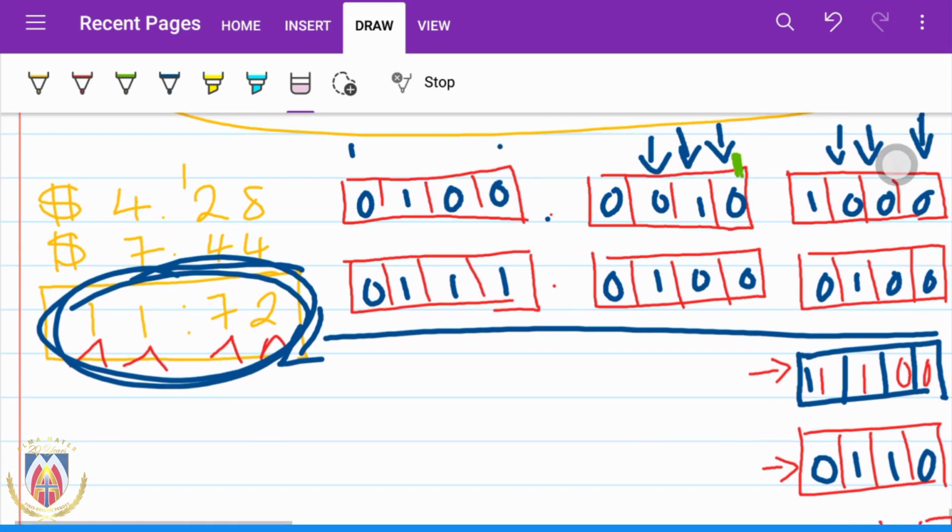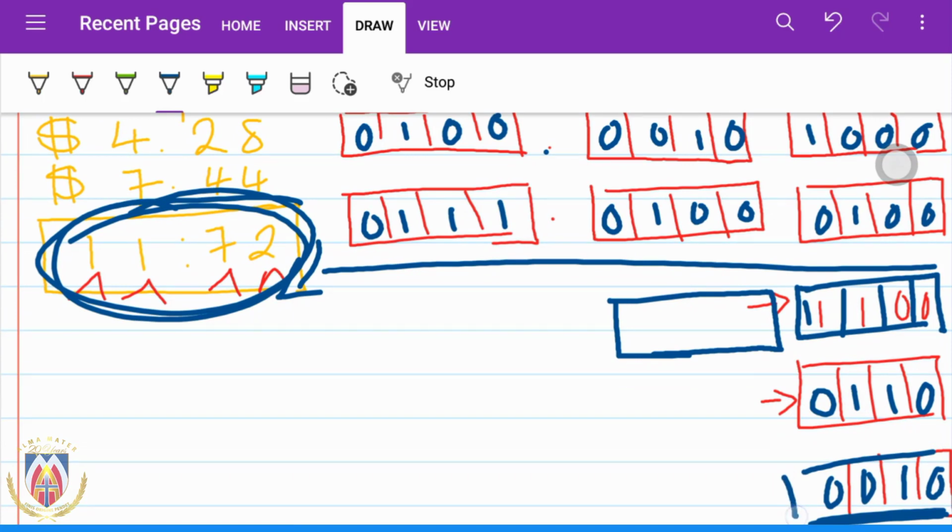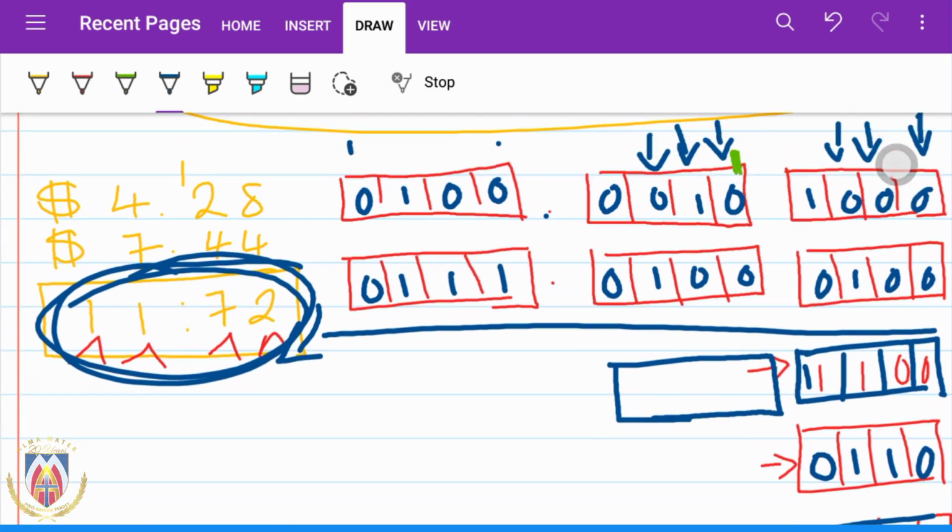Alright, let's add the value to be displayed on the second slot. We have the green value, which is a 1. The green value, which is a 1 plus 0 plus 0, we get a 1. 1 plus 0, we get a 1. 0 plus 1, we get a 1. 0 plus 0, we get a 0. 0, 1, 1, 1 is 4 plus 2 plus 1, that is 7.